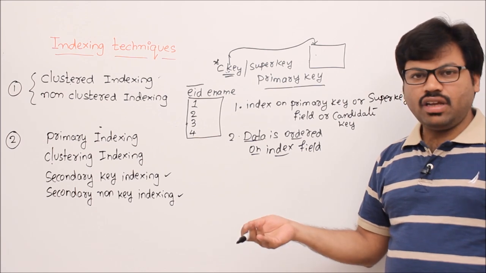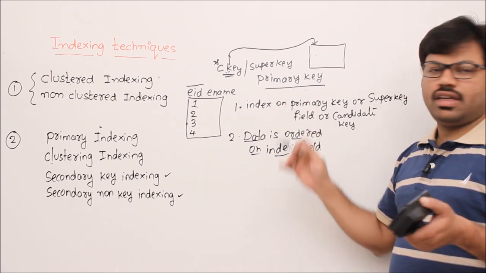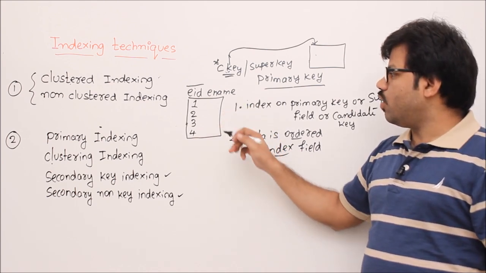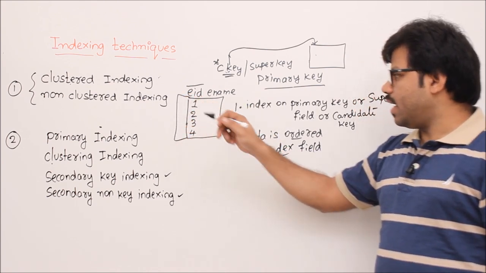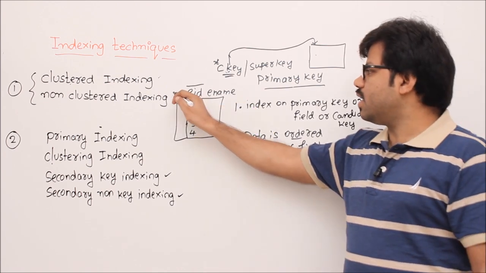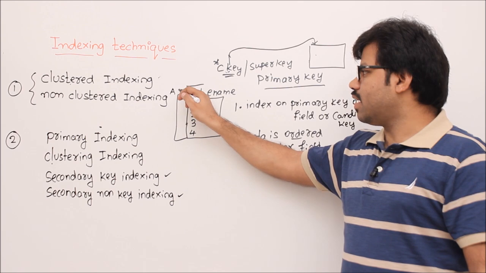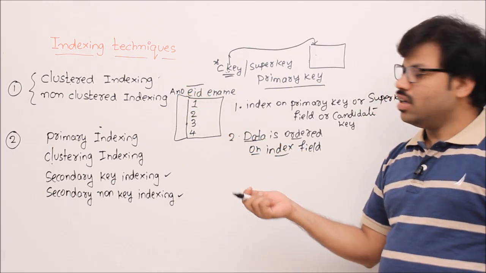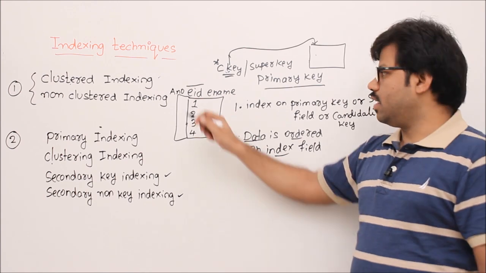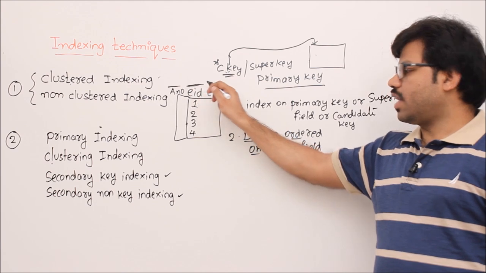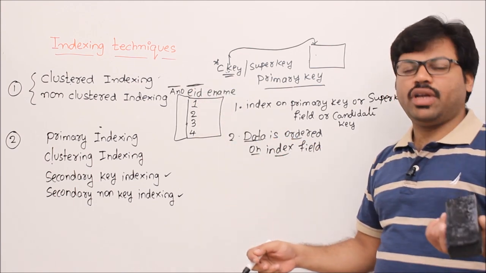Theoretically, any candidate key can be the primary key, but we have to fix something. Example, let's say your table contains two unique identifiers. One is employee ID, which can be the primary key. The second one, let's say, is Aadhaar card number. Every employee has an Aadhaar card number. That is also unique and not null. So there are two candidate keys here. Aadhaar card number is a candidate key of your table, and employee ID is also a candidate key of the table. Any one you can pick.